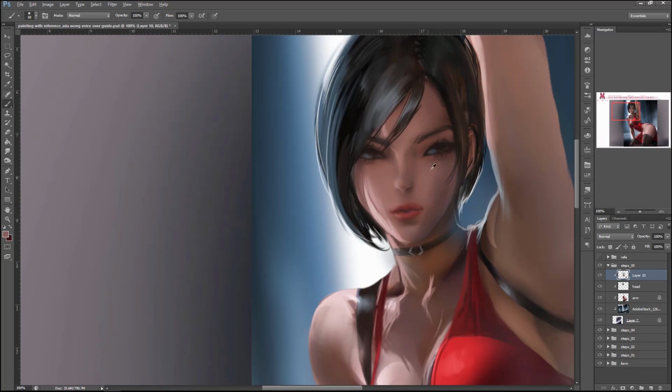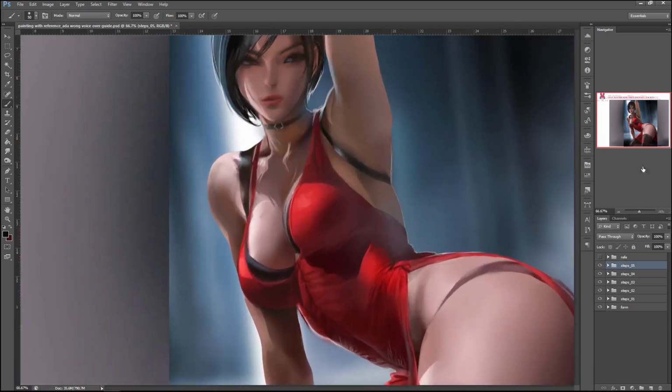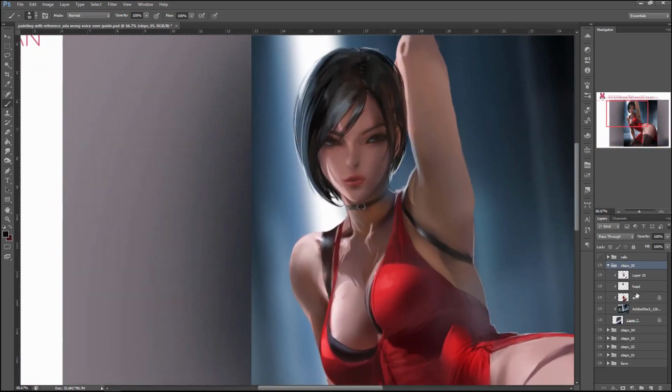So instead I'm just gonna put a bit more concentrated shadow on this side. Like that. Zoom out, have a look. Before, after. Well, it's definitely more accustomed to the background, at least.